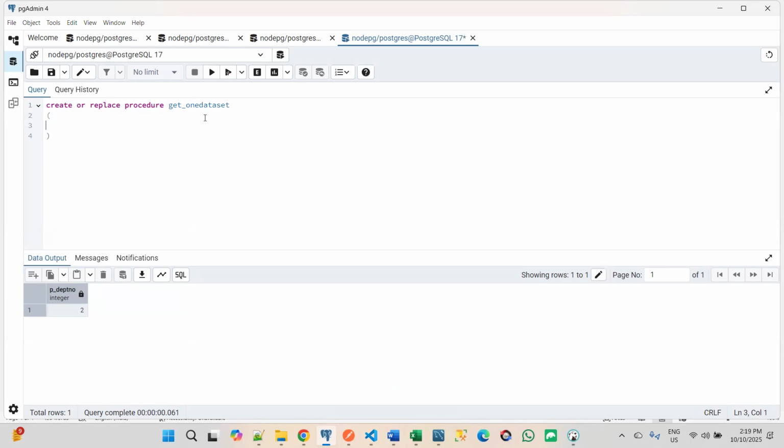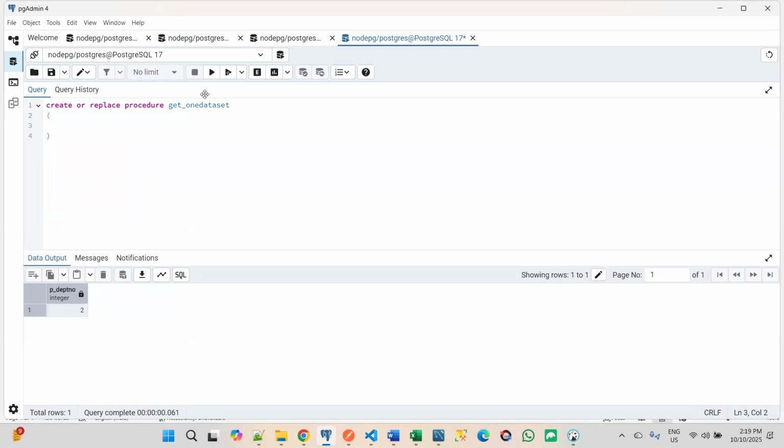But coming to the procedure, we have to use ref cursor for returning one data set or multiple data sets. Ref cursor means it stores the result and it can be fetched later, just like a bookmark.